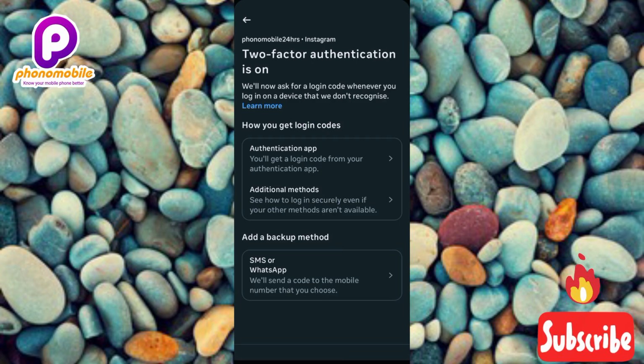So guys, now you can see I've been able now to link this Google Authenticator app to the Instagram account. This is how you can be able to link whichever account that you have to the Google Authenticator app. You can link your crypto accounts, whichever crypto account that requires you to turn on two-factor authentication by linking the Google Authenticator app. This is how you can do it. I just used Instagram as an example. So guys, this is simply how you can be able to set up your Google Authenticator app, and I believe I've been able now to do justice to this.